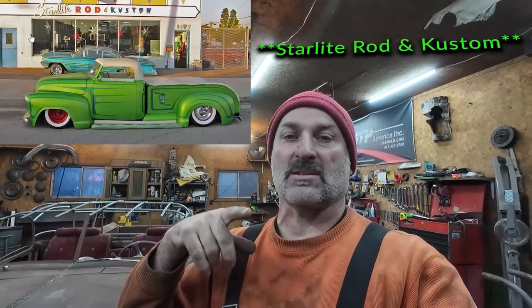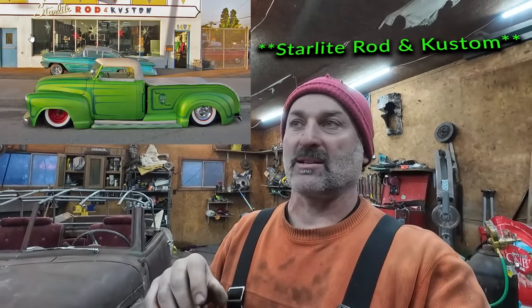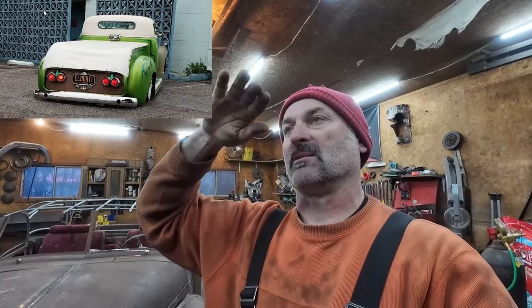I had a friend send me a picture of a truck, and it was exactly the truck that I was thinking about. So I'm going to try to put a picture here. I think it's from Starlight Kustoms. He built this truck, and I don't know where or when I seen it. It must have been one of the magazines, but you can see where I got the idea. It was a service box or something. I don't want to do the same back end treatment like it's got, but I do like the idea, the way the bed flows. I'm not sure if it'll work.